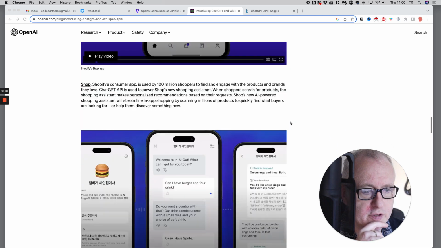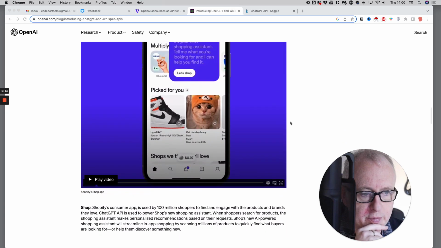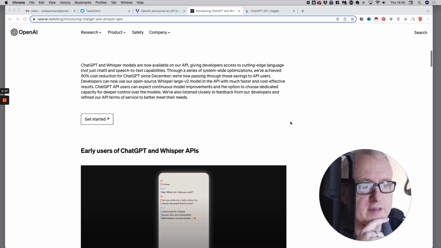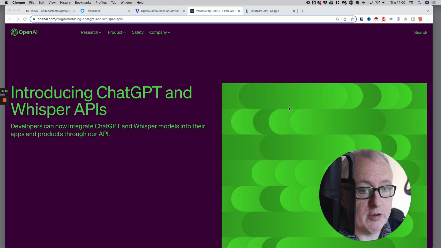I presume you've got Snap, Shopify, Instacart. So many companies have already integrated ChatGPT into their product, and you can do it now also at your end.